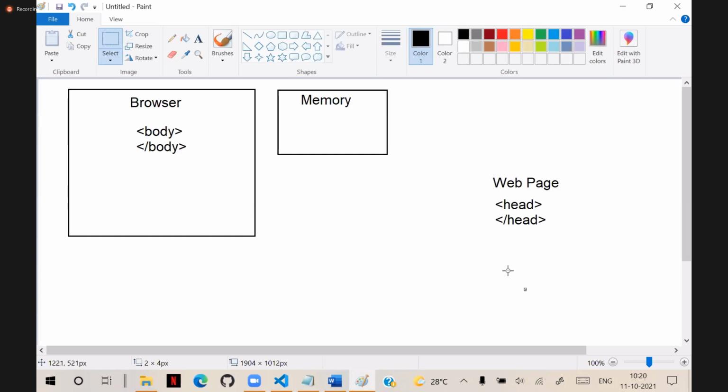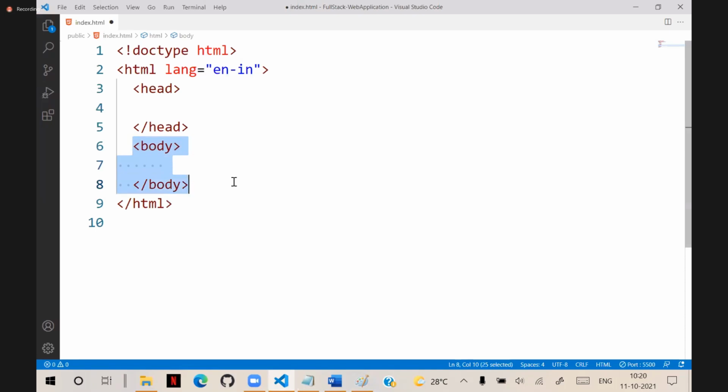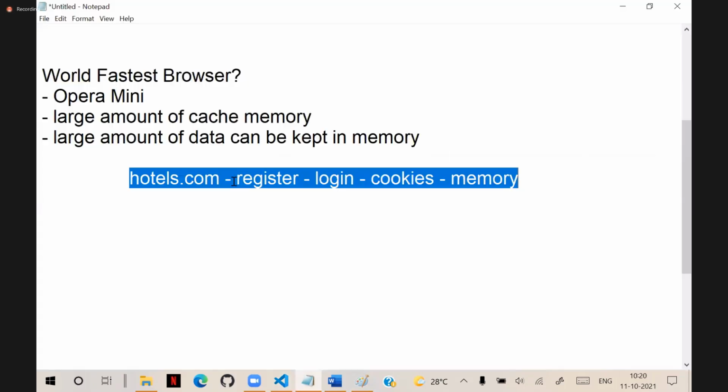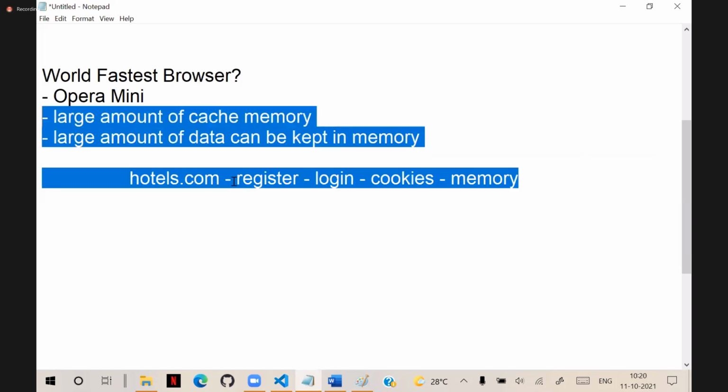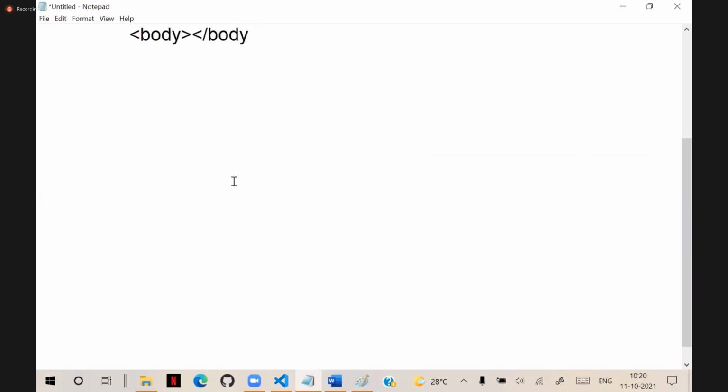We will see so many things. Usually first we will see the head section. What is the concept of the head section?